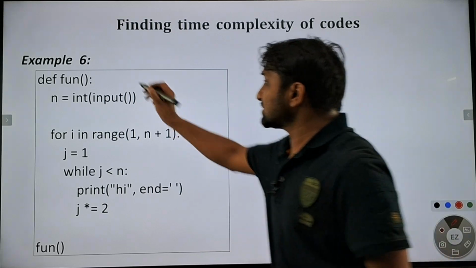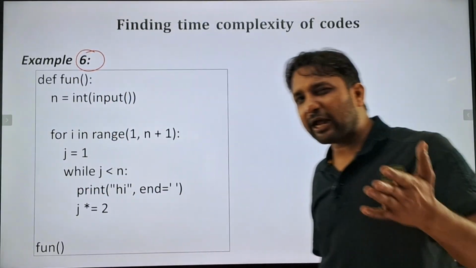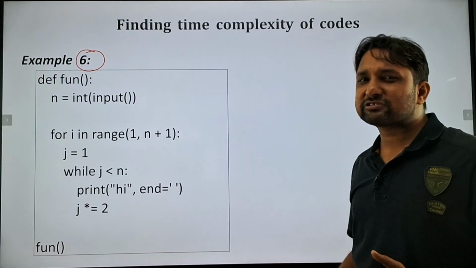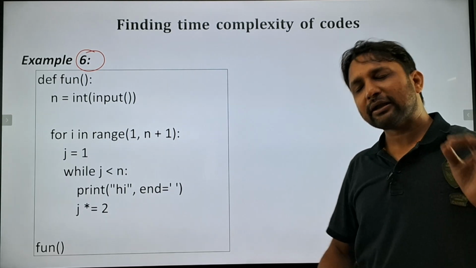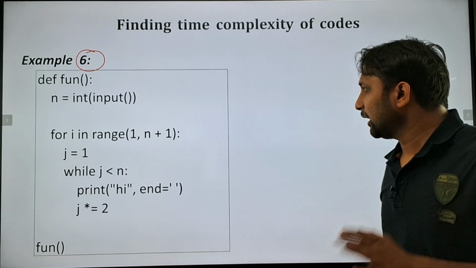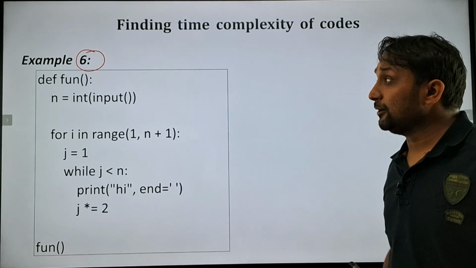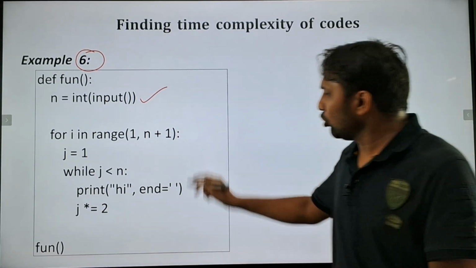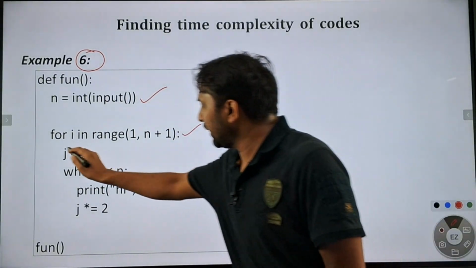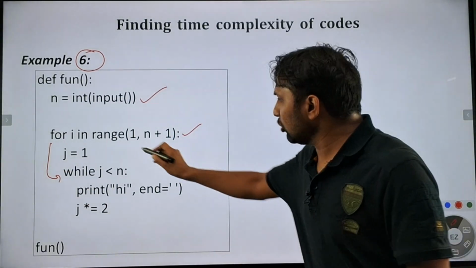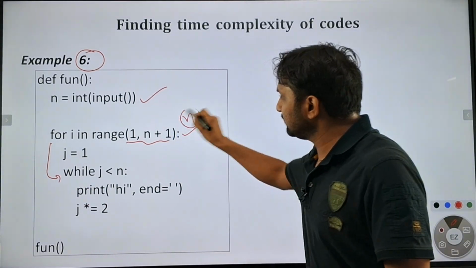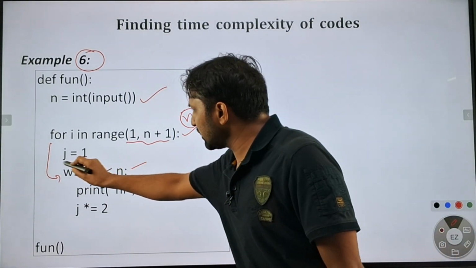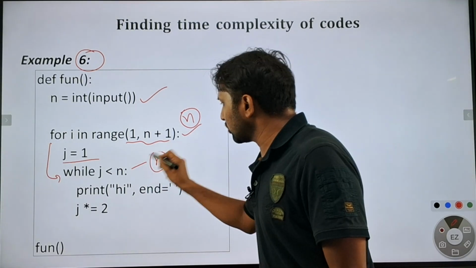So here is our 6th example. Another different type of code. Again, I will suggest please pause the screen. Try it first yourself. Otherwise, I'm trying it at my end. We are taking an input over here. Fine. There's a loop over here. Outer loop and there is an inner loop. Outer loop is executing n time. Inner loop is also executing n time, you can notice.